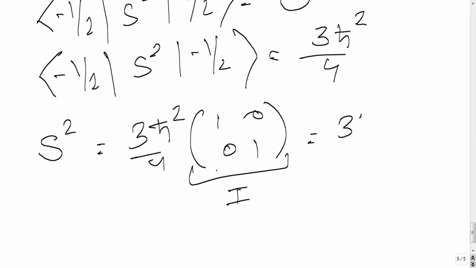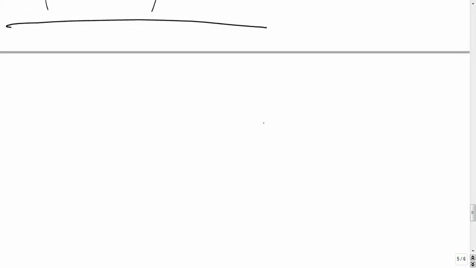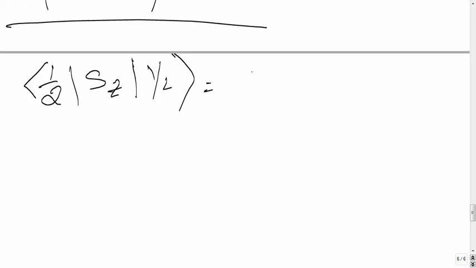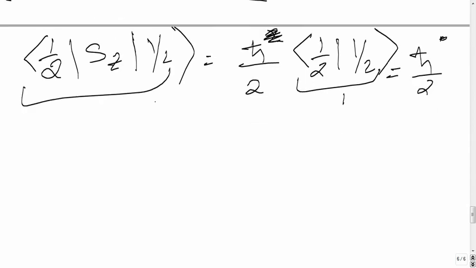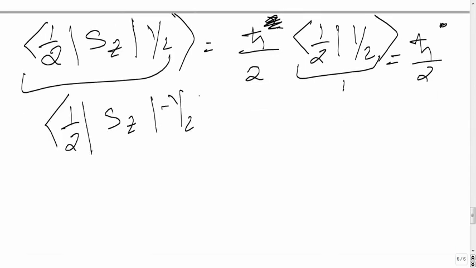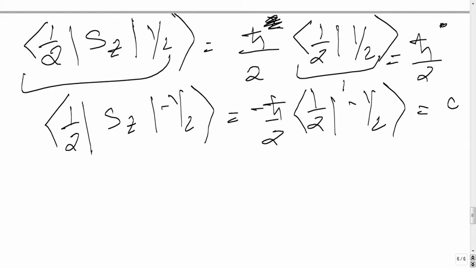3 by 4 s squared identity matrix. So for the matrix of S_z, the first element would be ħ/2 coming out, because this is the eigenvalue of S_z when operating on this state plus half, and the inner product of plus half with plus half would give me 1 because they are assumed to be orthonormal. This would be the value of this element. For S_z on minus half, this is minus ħ/2, but these two states are orthogonal to each other, so this element goes to 0.